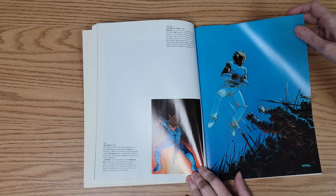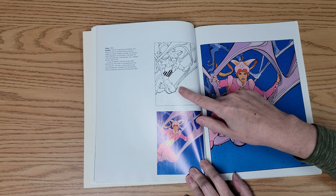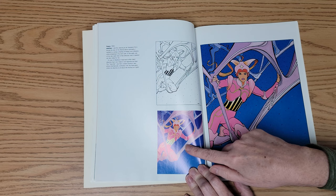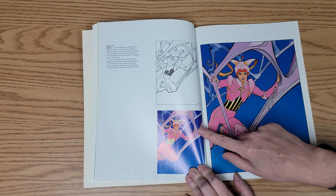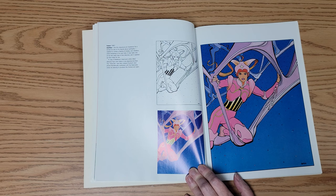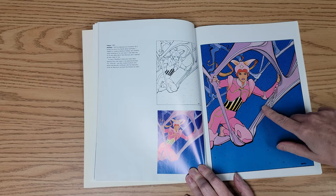I love when they offer the beginning sketch and then the middle layers, and then show you where it finally ended up, to help you see the thought process. Even in the beginning sketch, you have this great pose and the way your eye is being drawn. Even before any of the colors or anything else are added in, it shows the power of a good composition, which color then just adds to after that.